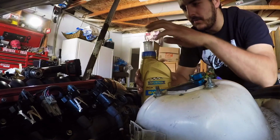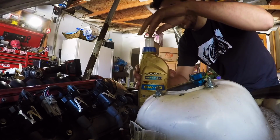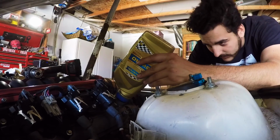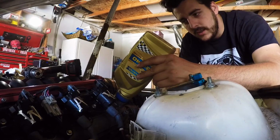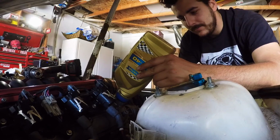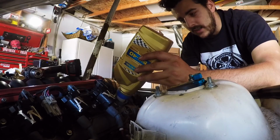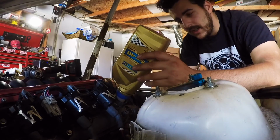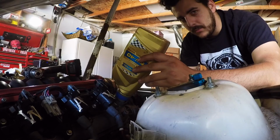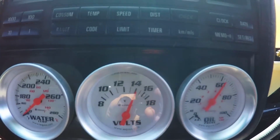All right, so again, Motorsports Hardware set us up with some motor oil for our car this weekend. Good lubrication in these extreme situations that we put our cars in out in the desert at Willow Springs is vital. If you don't have good oil in your motor and you go out and you push it as hard as we push it, you're looking for trouble. It's like you put all this money into your motor to get it to run right, and then you break it because you didn't want to just go put fresh oil in it. So it looks like we're maintaining good oil pressure, good voltage, and our water temp doesn't come up because our car's not warm yet.